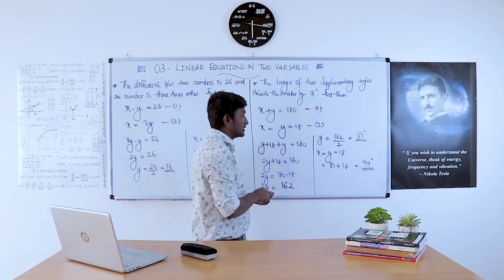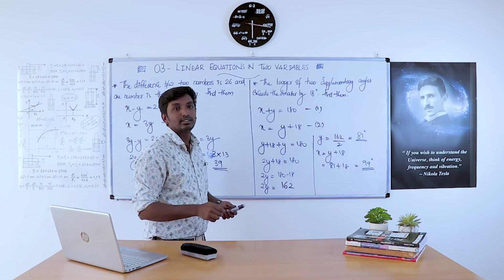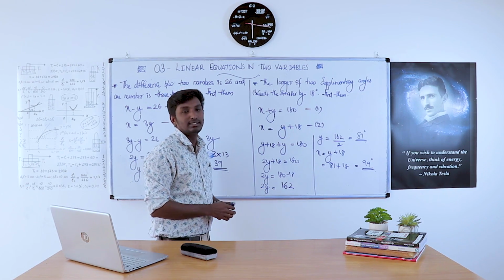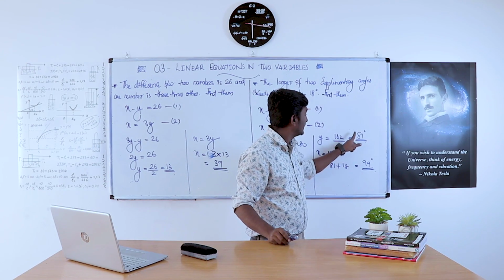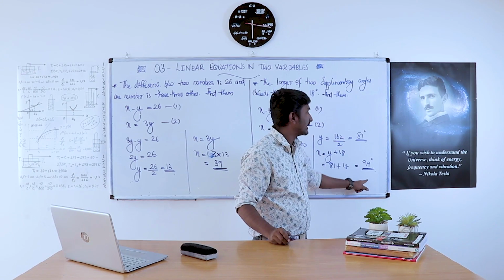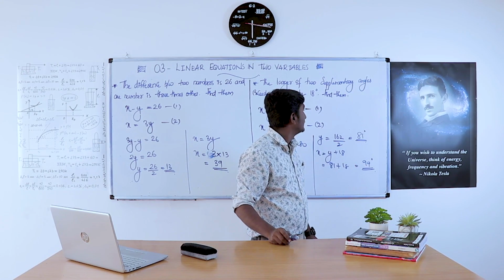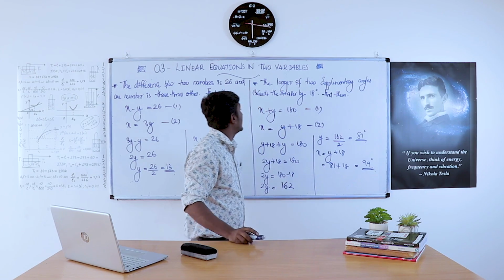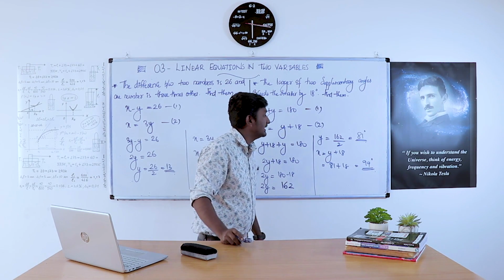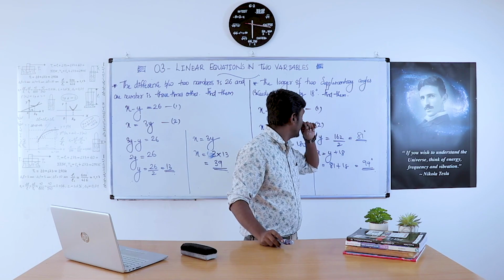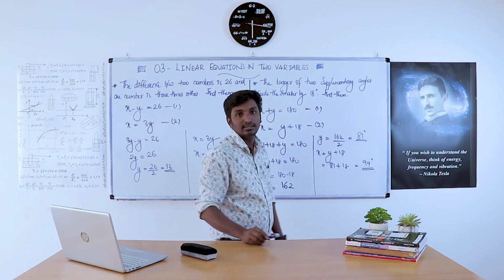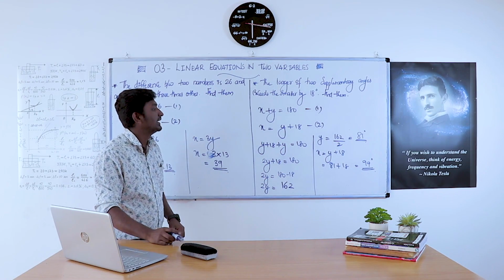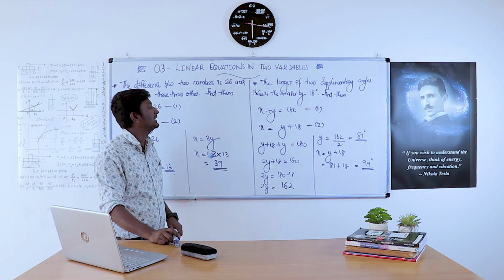Check whether it is right or not. If they are supplementary, adding these will get 180. Just add these. 9 plus 1, 10. Remainder 1. 9 plus 8, 17, plus 1, 18. So 180. This is right. Then the larger angle exceeds the smaller angle by 18 degree. Just add 18 degree to the smaller angle. 81 plus 18 gives 99, right? So the angles are 81 degree and 99 degree.